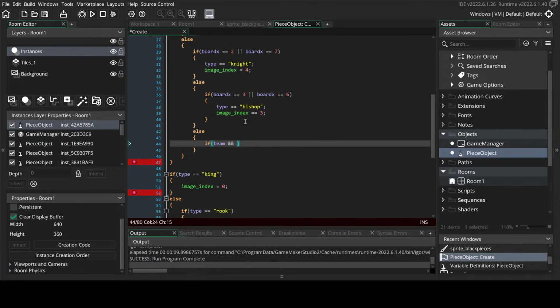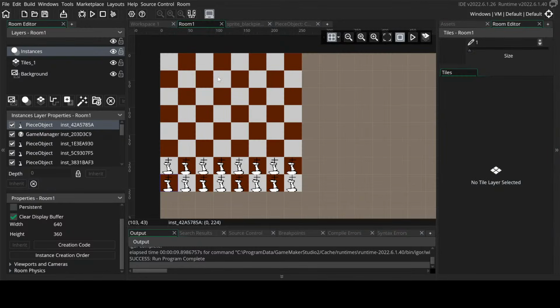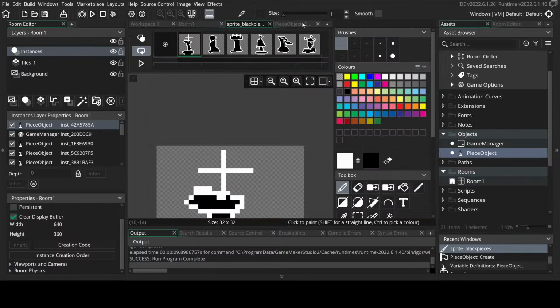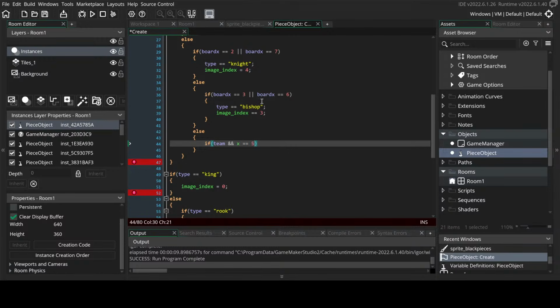You can just pass it a 1 or a 0 and it'll perceive that as true and false. So team, which is true, which is black, and then the queen should be on, let me look at the board. Okay, so the white queen is on this piece, which is 4, black queen is on 5. X equals 5.